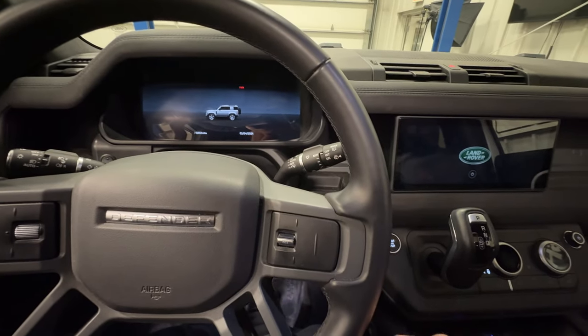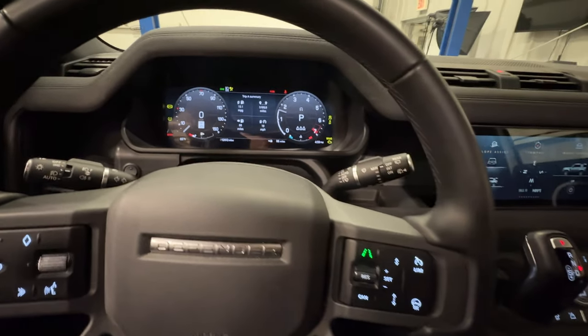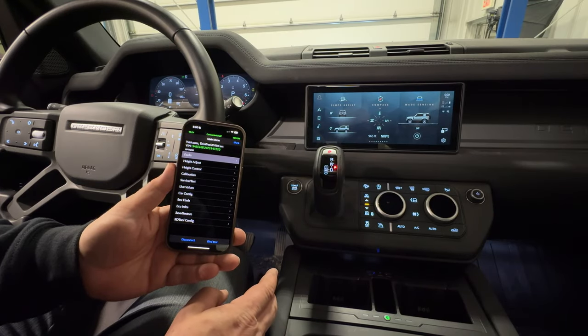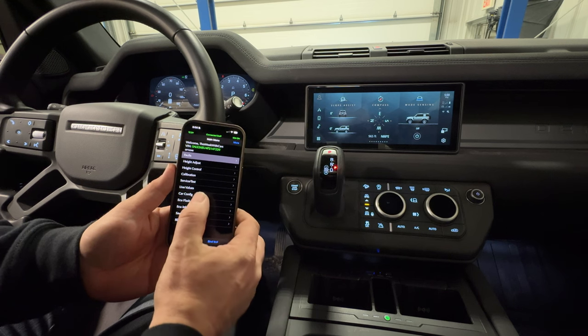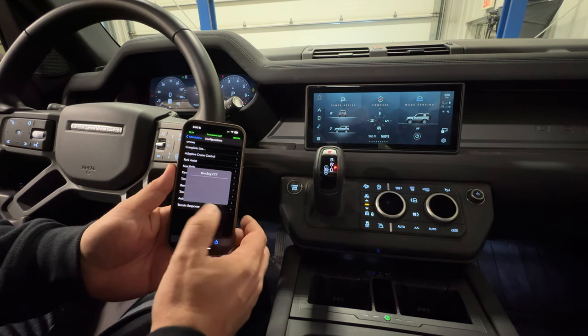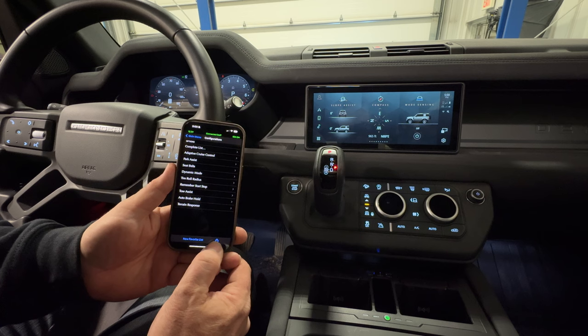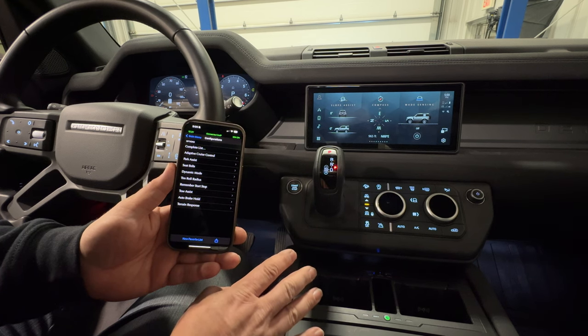I've let the vehicle sit for a second, so now let's turn it back on. We'll notice that the errors have gone away. If you take away any advice from this video, this is the most important thing: when you get your GAP tool, go into car config and let it read the values. This will read the current values that are programmed into your vehicle. Then go down here and hit the share button and email yourself what all of your values are right now.